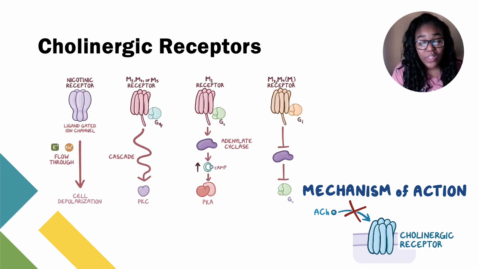So here are our reminders of our cholinergic receptors. As we've discussed earlier in this lecture, we have our nicotinic receptors and we have our muscarinic receptors. And with our muscarinic receptors, we have five different types. Really, when we have an anticholinergic, it is competing with the neurotransmitter acetylcholine to bind at the cholinergic receptor at the muscarinic site. So it's a competitive mechanism where it tries to bind at that site prior to acetylcholine binding at that site. So again, it is a competitive cholinergic antagonist.